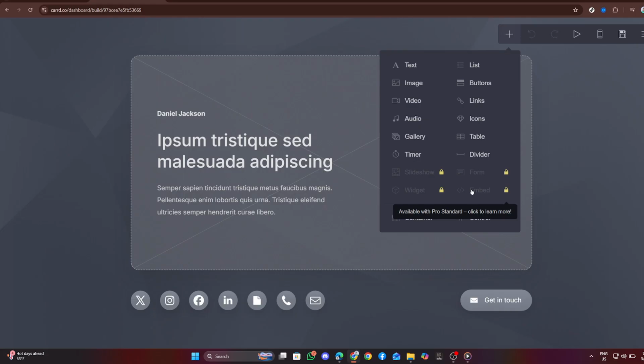To ensure the booking calendar displays correctly, you may need to adjust the size of the embed container, increase the height to approximately 700 to 900 pixels. This adjustment allows the calendar to load fully without cutting off any content, providing a better user experience. Finally, click on Publish Changes to make your updates live. After publishing, your Calendly booking calendar will now be embedded directly on your card website, allowing visitors to schedule appointments effortlessly.